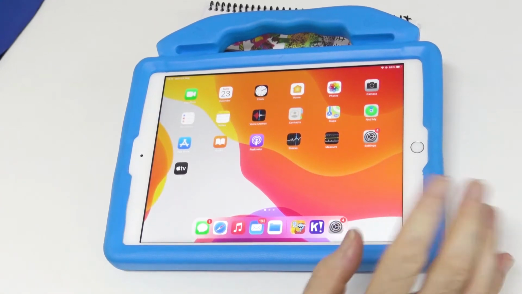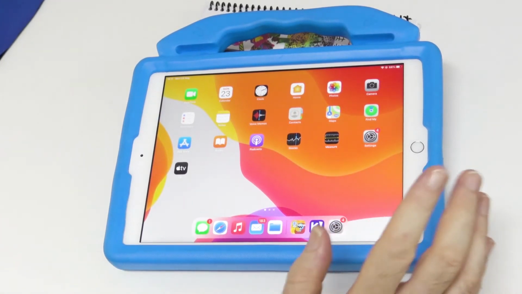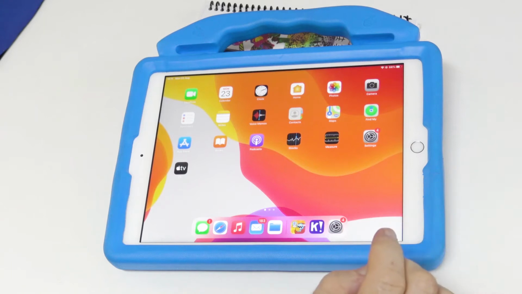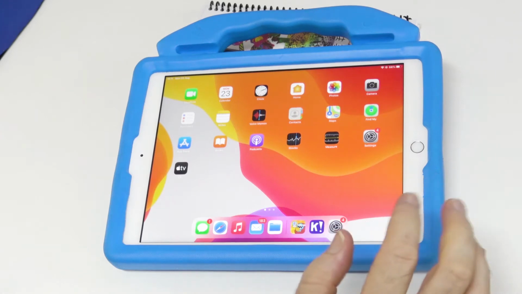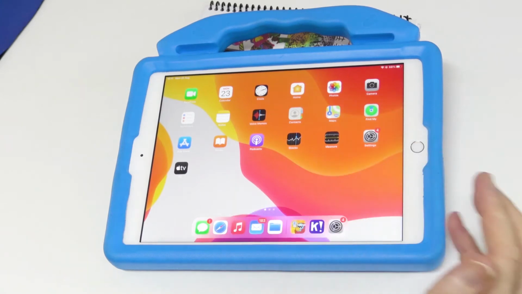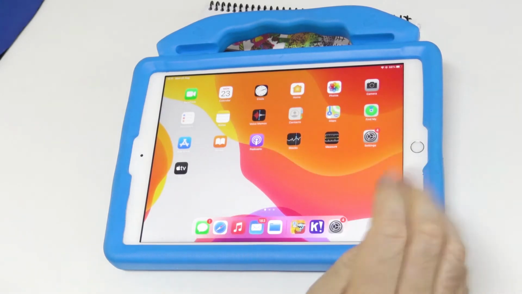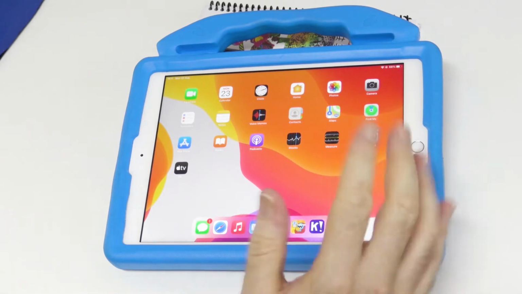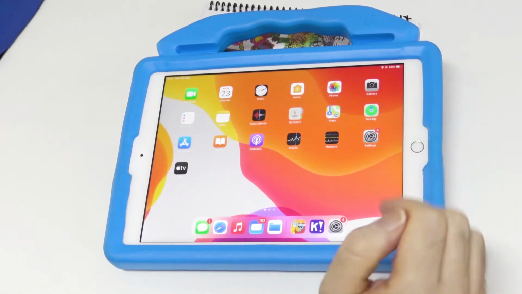Hello and welcome. This is a very short video which is going to show you how to do screen recording on an iPad. Screen recording on an iPad is easy, but it's a little bit tricky finding out how to activate the setting. So you don't need to download another app. You don't need to pay any money. There's already an app inside the iPad. You just need to activate it.